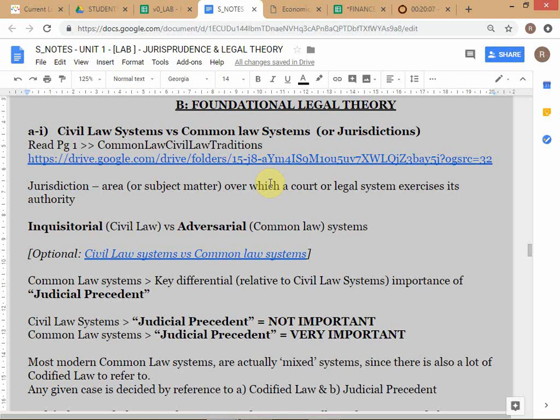So you can actually put pressure on the judge by citing precedents. That's why these are very important. The precedents are very important in a common law jurisdiction, but in a civil law jurisdiction you can't do that because they are not required to care about that. Every judge will reinterpret the law in his own way.